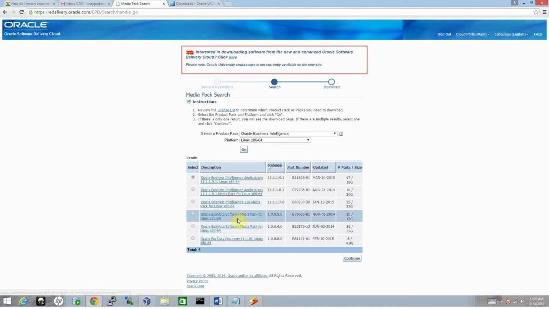So you will be getting this list here. So we can see there is the latest version of 11.1.1.9.1 already, and this happened to be released on March 10th. So I'll be doing this on 11.1.1.8.1, so I'll be selecting this option. In case you want to try out this 9.1, you can do this as well.